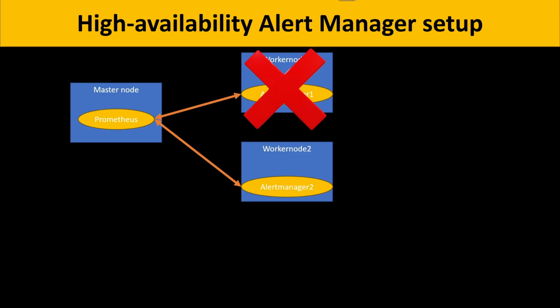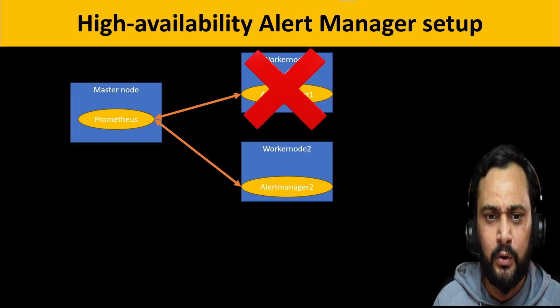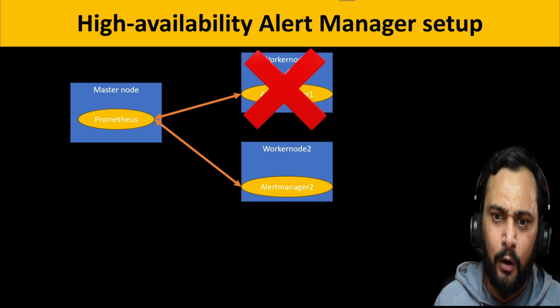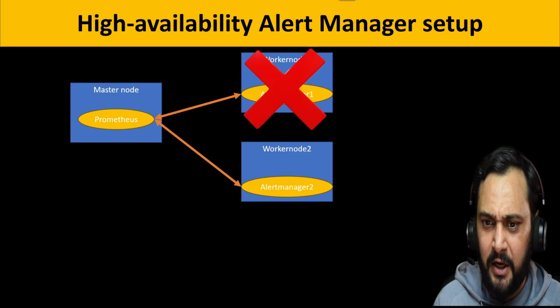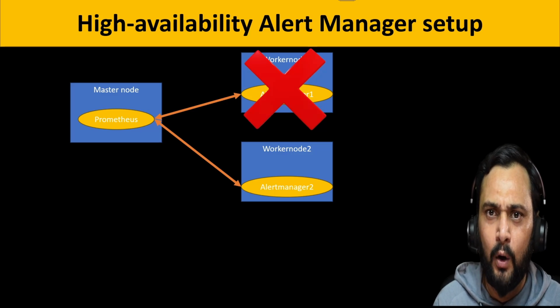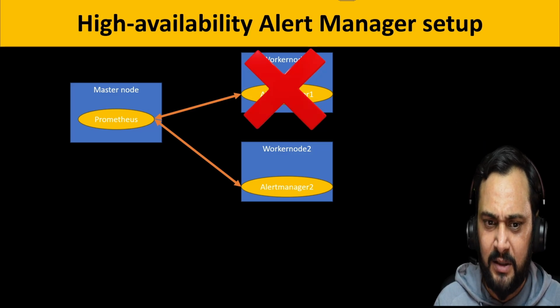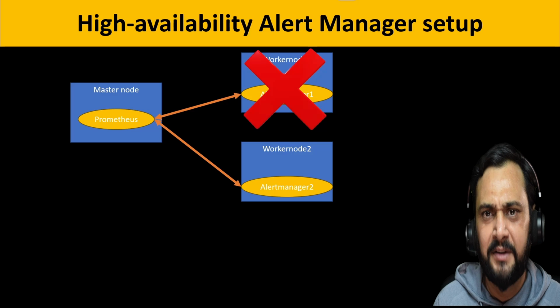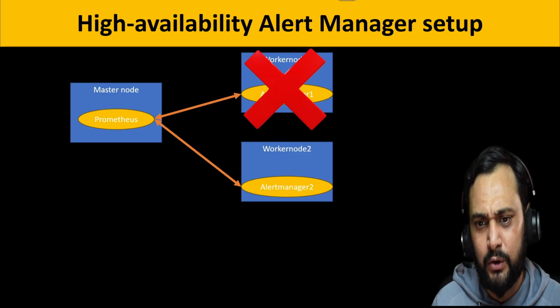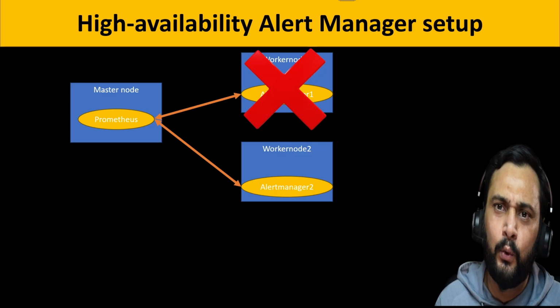During this time, if any of the end devices goes down, then you will not receive any alerts. And the bad consequence would be it may significantly increase the amount of time to resolve the issue. In a real world or production environment, it is not acceptable at all. So to mitigate this issue, we create a high availability Alert Manager setup. What that means is that we have multiple Alert Manager instances, so if one goes down, we have a backup that will continue to function.